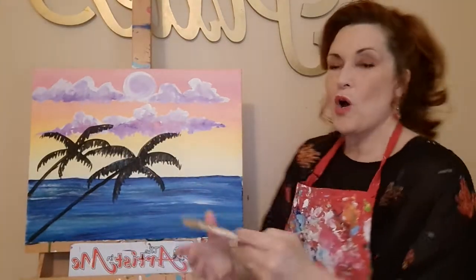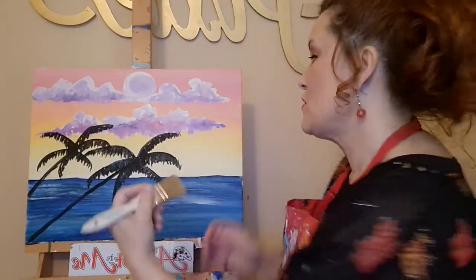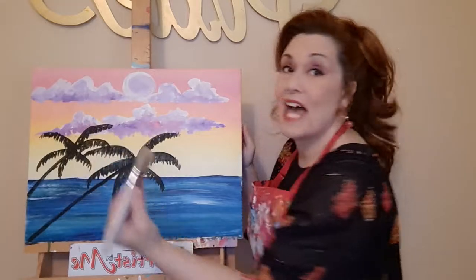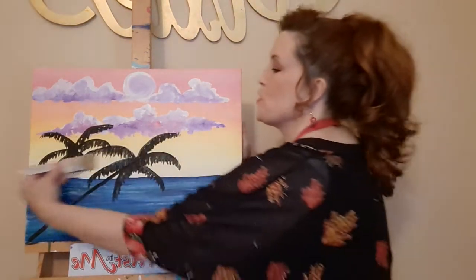Okay, so we're gonna make our sky with our biggest paintbrush, and we hold it like a pencil, like that, because I want to be able to use the smooth flat side, right? So I use the flat and smooth, and I push and pull my paint with the flat side, and it's smoother that way. And I'm going to switch back to gallery view for me. So it's smooth like that.